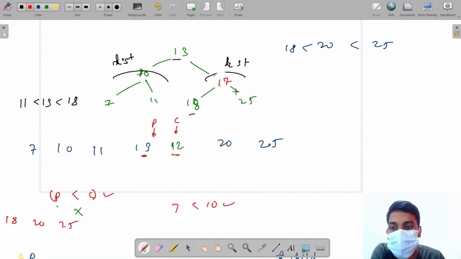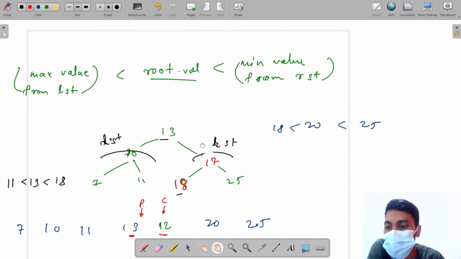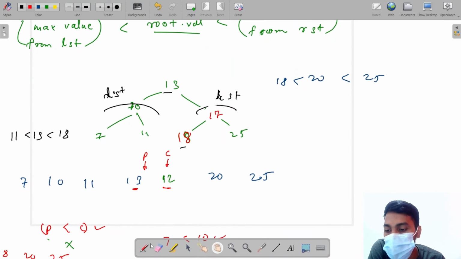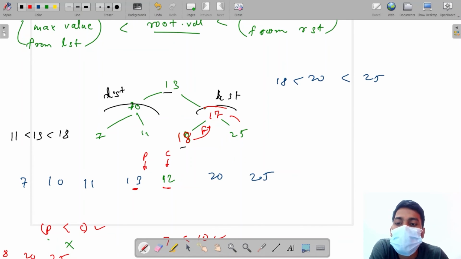Okay, so we can see that this is not a valid BST. This is an example of an invalid BST. Here it is 17, but here it is 18. According to the BST property, 18 cannot come on this side. So if I get a false from here, do I have to check further? If I get false from this side, there is no need to go and check the right side, so not to go to the next call.